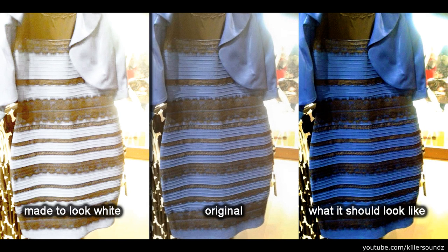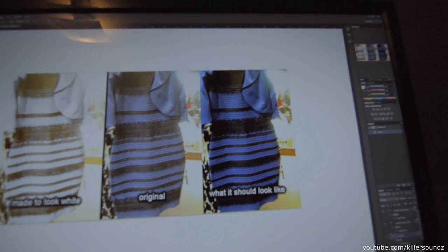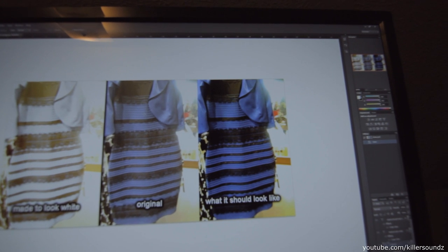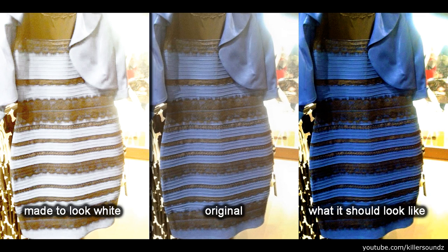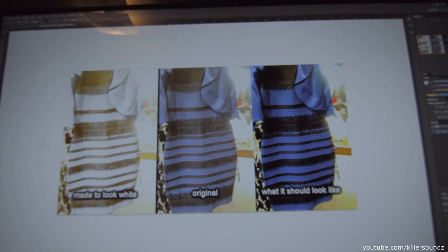Those highlights have that gold incandescent light shining on them. This is definitely a blue and black dress after messing around with the picture — there's no doubt about it. It took so much effort to even try to make it look kind of white and gold. The only way someone could mistake it is if their eyes were adjusted to really bright daylight, or if they had the picture full screen on their phone. It's pretty obvious that it's blue. It was overexposed — that was the main problem. I corrected for that and lowered the black level down to where it should be. Definitely a blue and black dress.